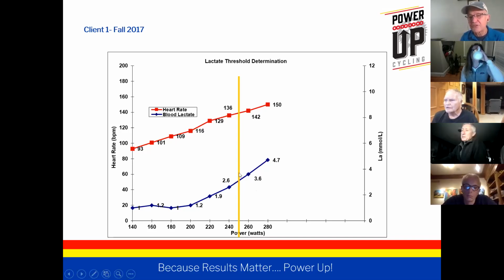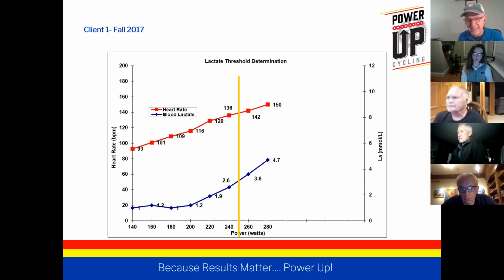Jim, and I have to interject here that threshold is a zone. Threshold is not really one number. If you ever want to test that theory, think about doing the same workout multiple times. Let's say it's a sweet spot workout. Some days that workout feels like a 6 out of 10, some days it feels like a 5 out of 10, and some days it feels like a 7 out of 10. Same wattage.